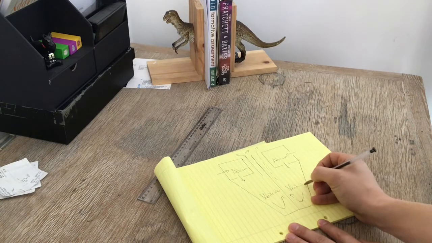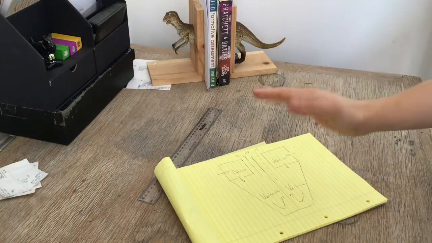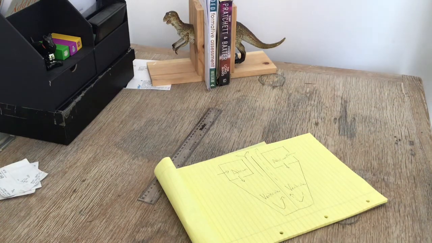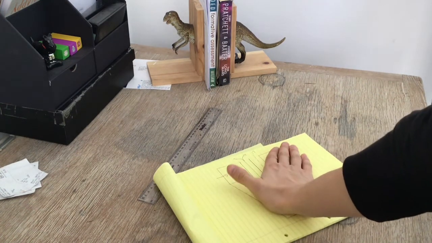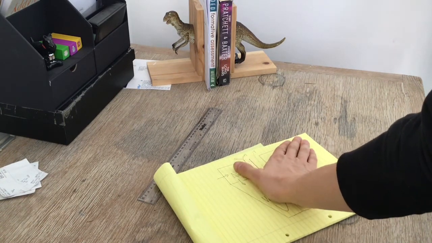Okay, now the tricky part, the left and the right. The best way to do this is put your right hand on your heart, which is your left chest. When it's on there, you will notice that your thumb is on your lungs in the centre. So if you put your hand on the paper, your right thumb is now on the left side. Okay? So it's the left side that connects to the heart.